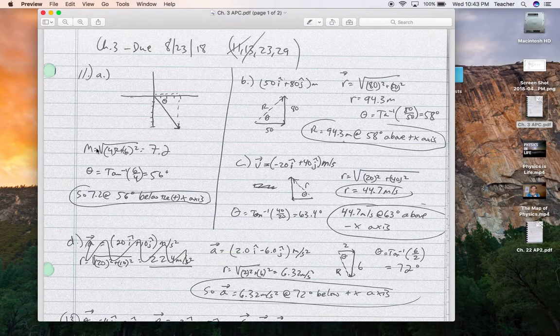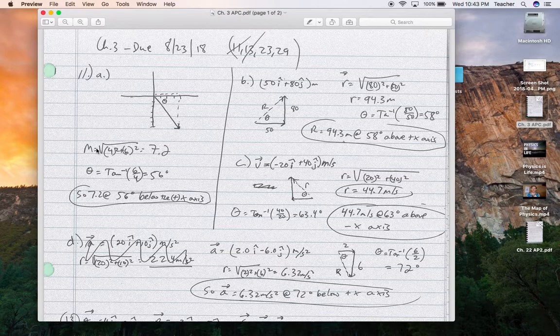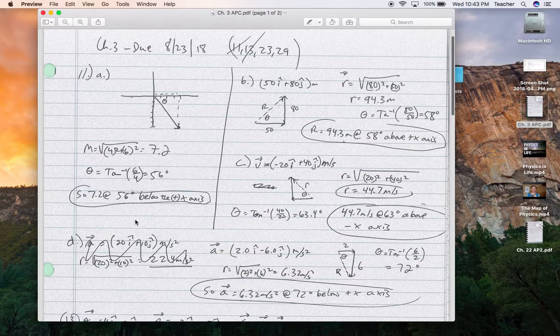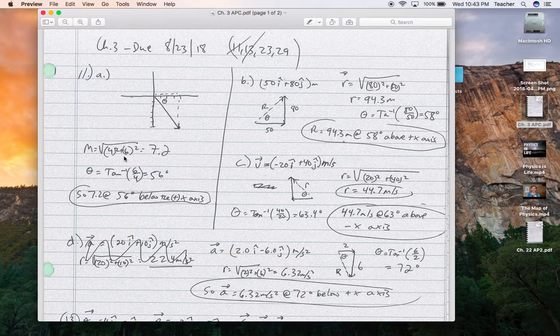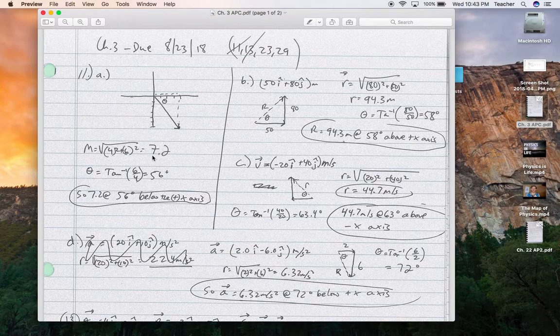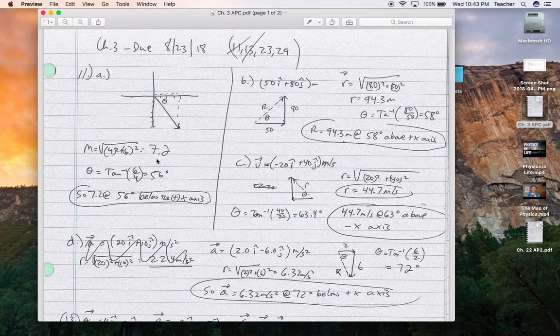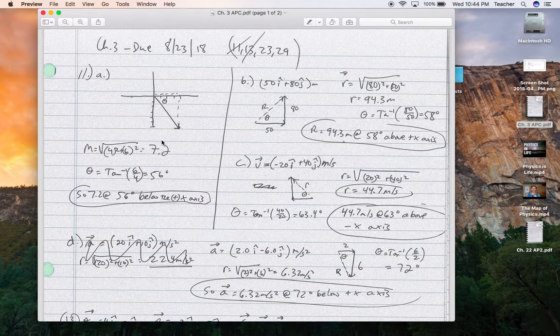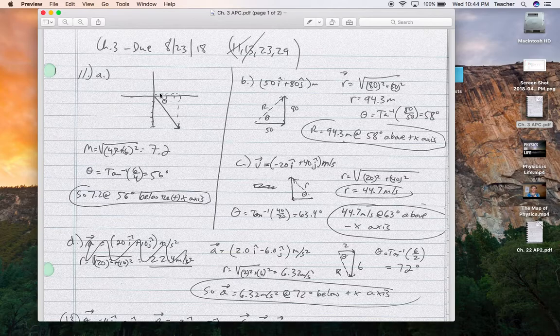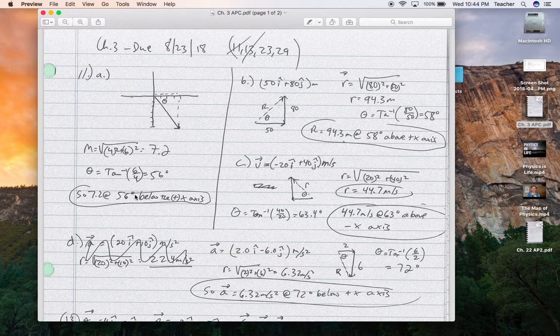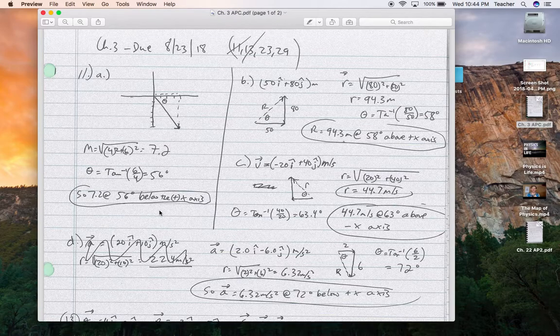11a basically gives me something in terms of vectors. I need to find a resultant angle. So I'm going to use a little different way of using nomenclature for angles. So this was 4i hat minus 6j hat. The magnitude is simply Pythagorean theorem, which is 7.2. Angle inverse tangent of this 6 divided by that 4, 56 degrees. So it's 7.2 at 56 degrees below the plus x axis.